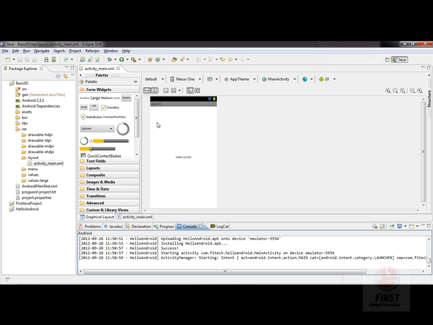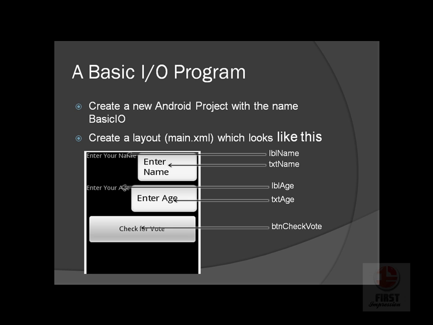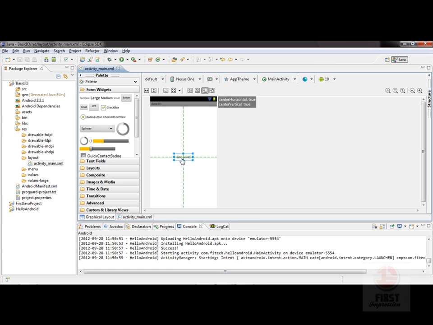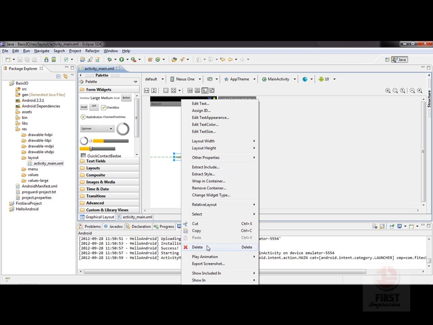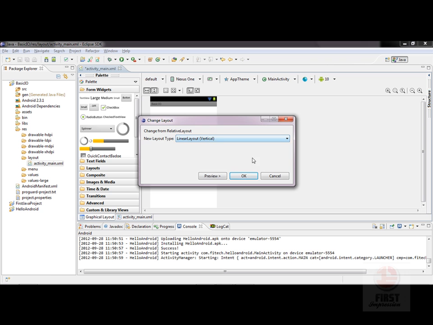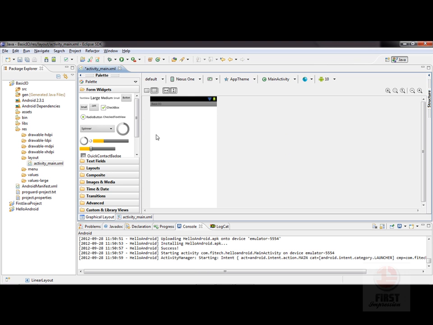To create a relative layout, there are some steps that you should follow so that you will be able to create the layout much more quickly. First of all, count the number of controls that you want. We want 1, 2, 3, 4, 5 controls on the screen. So let's add those 5 controls. Let's remove this hello world control from here and make the layout to be linear layout for now. Let's add the 5 controls.